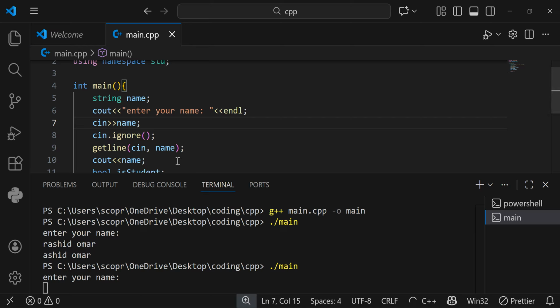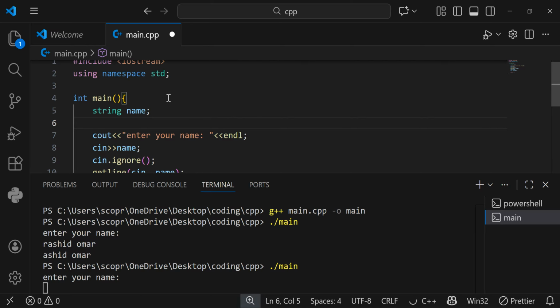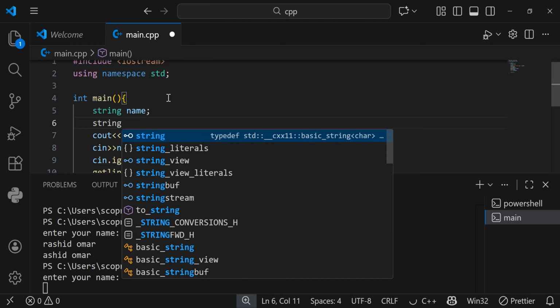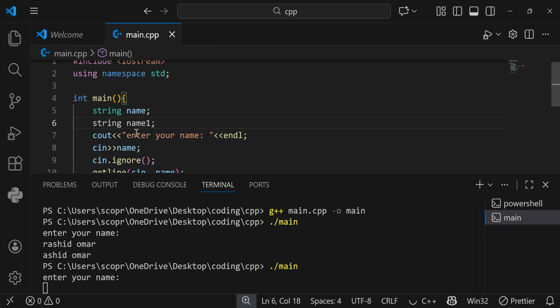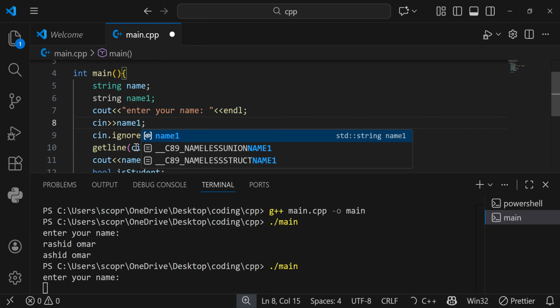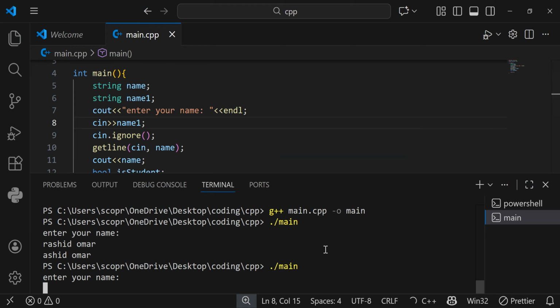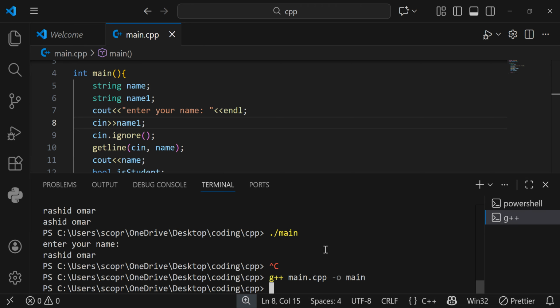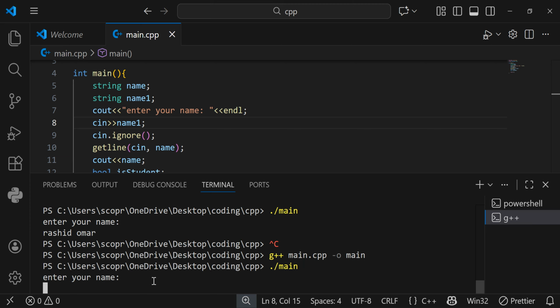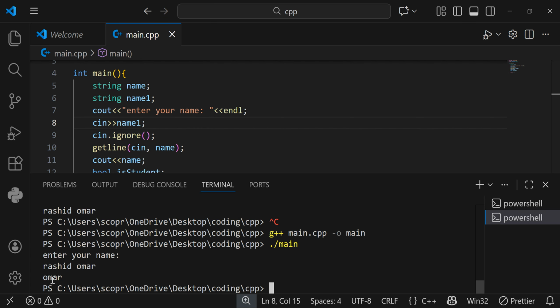Let us save, but let us create another variable called string name1, add a semicolon, and here instead of name we are going to take in name1. We try to save, compile, and after compiling, let's try to run. As you can see, enter the name is Rashid Omar. We press enter. Here we are getting only Omar.